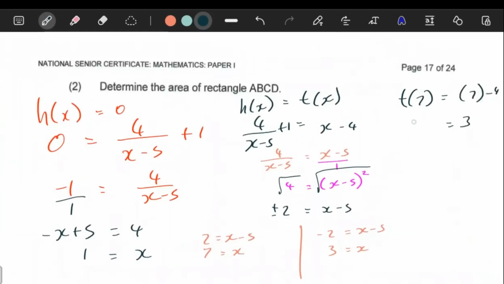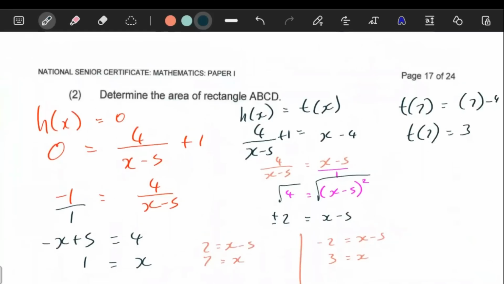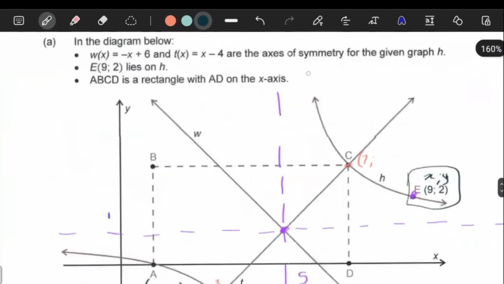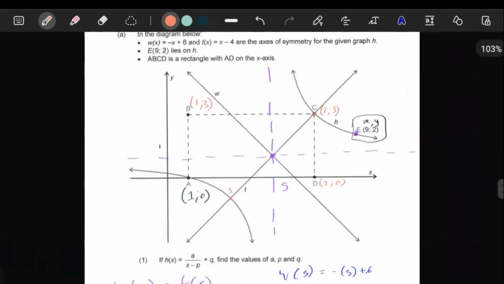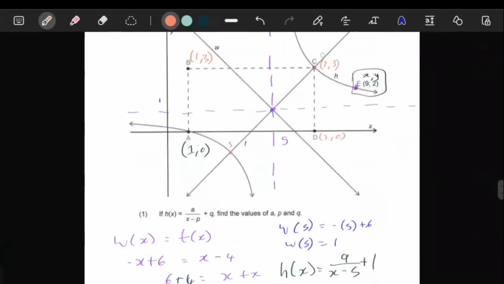We're going to have a y value of 3, which is good. You see, so what you now know is the area is just the distance from here to there. Remember, if the x value here is a 7, the x value there is also a 7. If the x value here is a 1, the x value up there is a 1. If the y value here is a 3, the y value there is also going to be a 3. So we have dimensions for this rectangle, you see, just from A and C.